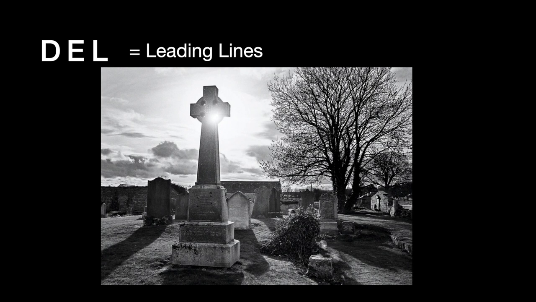L is about leading lines. You may have heard of the rule of thirds — the photograph is partitioned into thirds in your mind's eye, and each of those lines is a leading line. Looking at this image with the grid placed on it, you can see the Celtic cross I was photographing is placed right on a leading line, and even the tree on the right hand side is close to one. You don't have to be exactly on these lines — being slightly to one side is fine. It really helps to balance the photograph. I was lucky to get the sun coming through the hole in the Celtic cross.